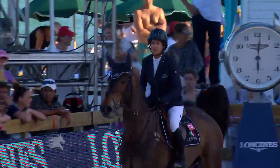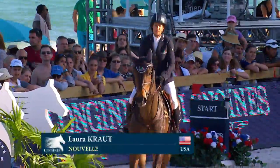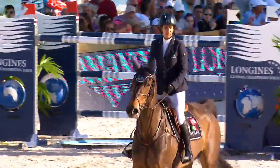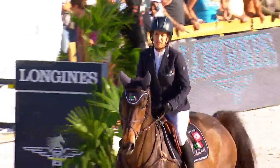this 11-year-old. And this is where it gets interesting, because if they go clear, they can move themselves up the order. They could get a good place. They're obviously not going to beat those that maybe go double clear or even triple clear, but they're still playing for a good prize pot. So the strategy of our four-faulters now is a fast clear round to get up the order.